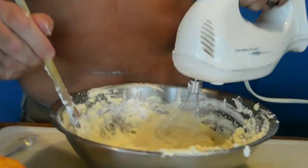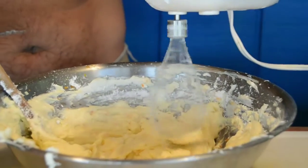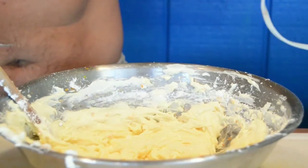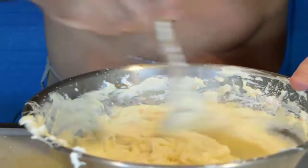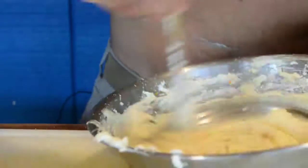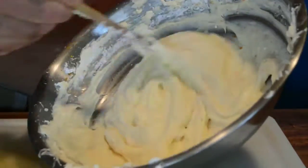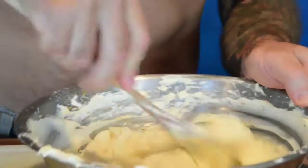Oh, that's coming together nice, man. Okay. All right. All right, we're gonna spend some quality time together here real soon, I promise. Yeah, me and you in the bowl. Look at that. I probably can't see those little orange specks in there, but, oh man, this is good.